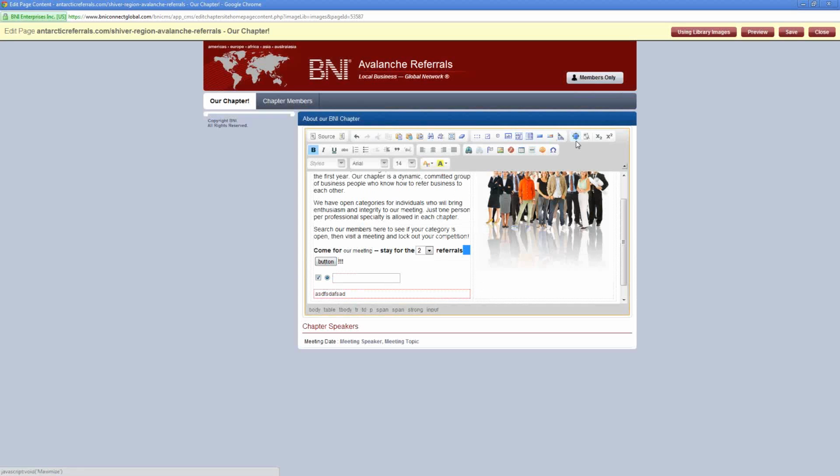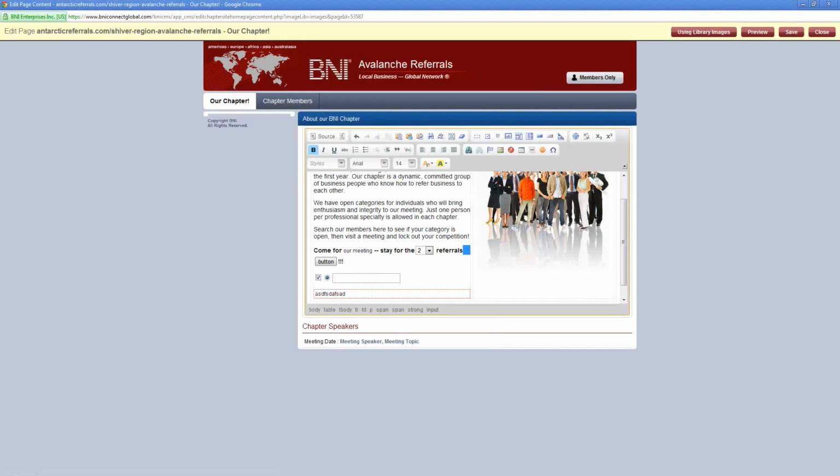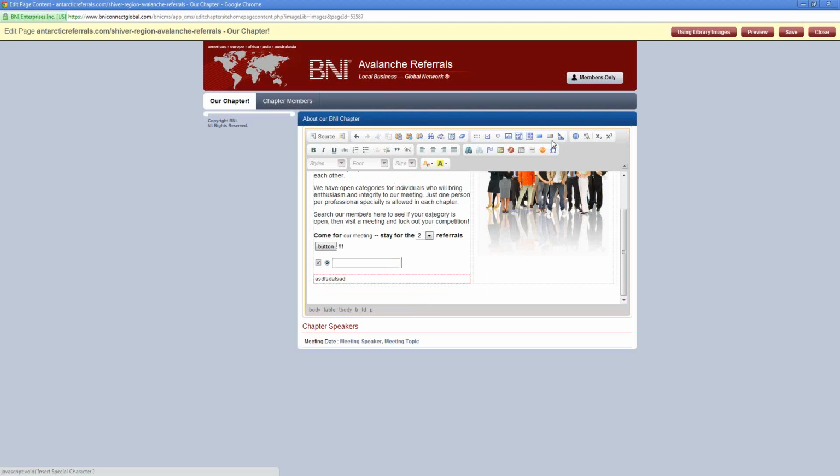And this adds image button. I don't have a URL that I can use for this right now, or an image that I'd like to place on a button, but this would be basically a clickable button with your own image on it. Now the next button most people aren't going to use, but it's a hidden field. So if you're fond of putting Easter eggs on your home pages, you can use that.